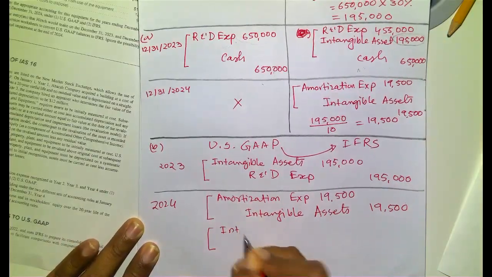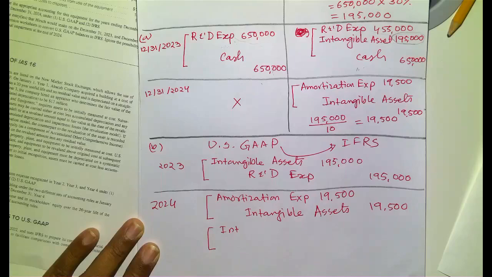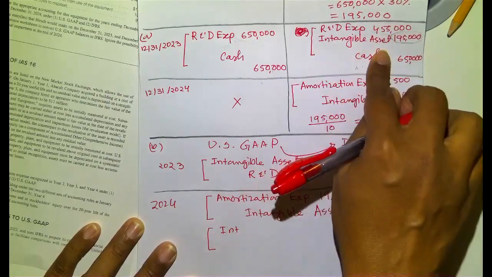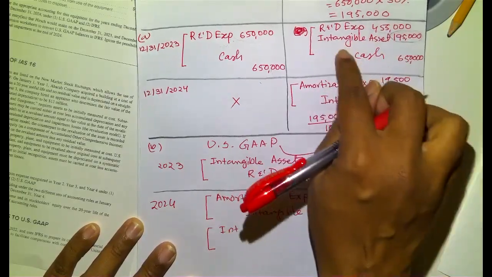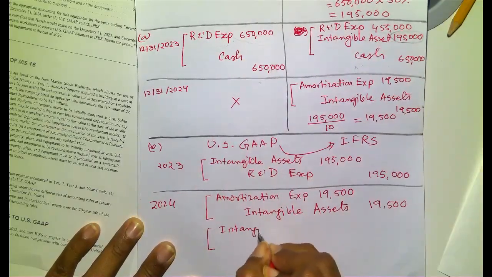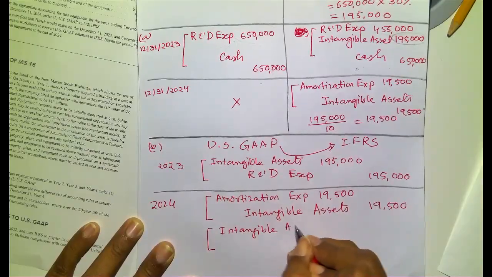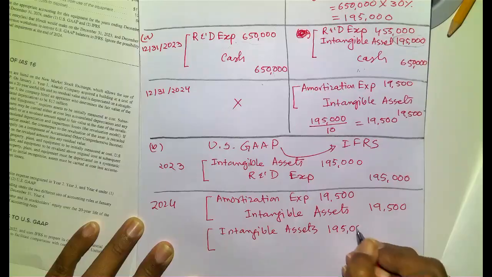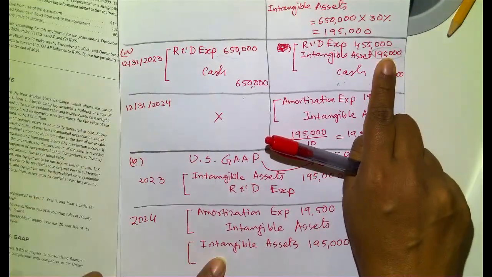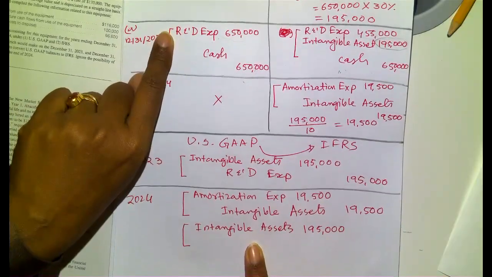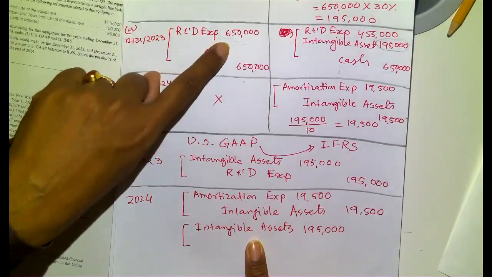Intangible assets debit. I'm doing two separate entries. Connect might combine it. I'll show you what it would look like if you combined it. But showing them separately, sometimes the students get it easier. So intangible assets, I didn't have it, so I will write it. Intangible assets debit. And the GAAP did not record any intangible assets, 195. So I wrote it. It's a balance sheet thing. So although that happened the last year, I have to show the cumulative impact. What happened the last year?